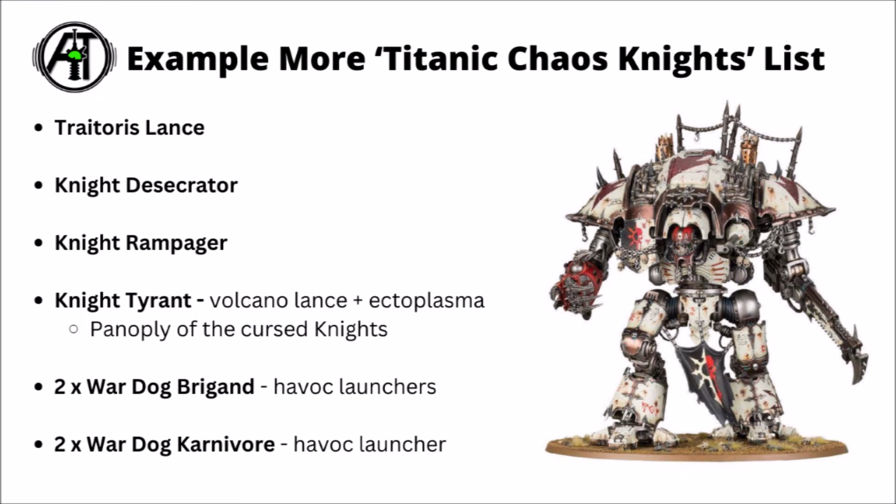And then to back up for some efficient vassals, we've got 2 of those Wardog Brigands with the Havoc launchers and 2 Wardog Carnivores, those to charge out and meet the enemy on the front line, screen and be a bit more expendable. I wouldn't pretend that this one's currently as overall strong as the first list at the current points cost, but given that Games Workshop updates points costs all the time, I wouldn't be too surprised to see further changes and maybe some other boosts for the Titanic Knights.